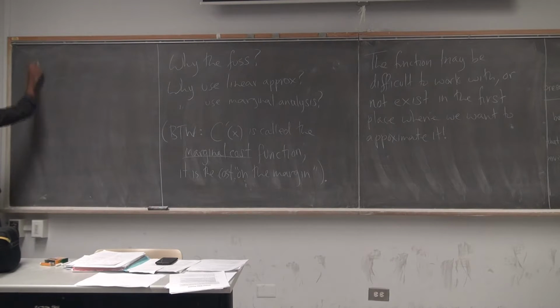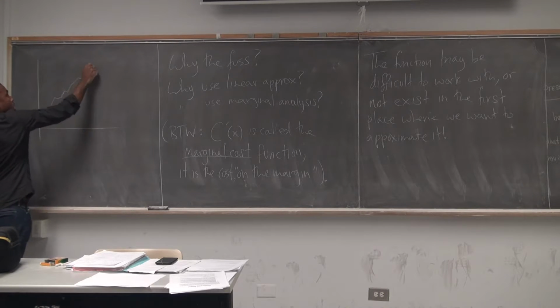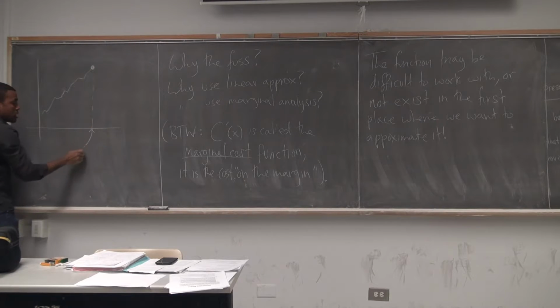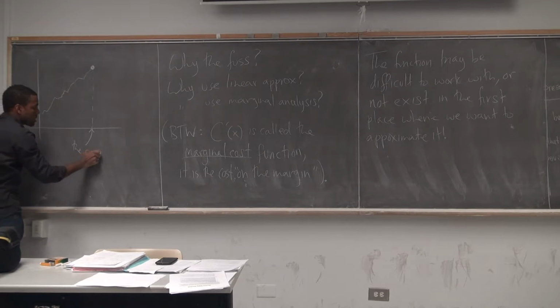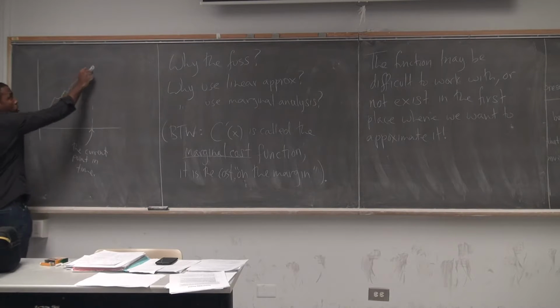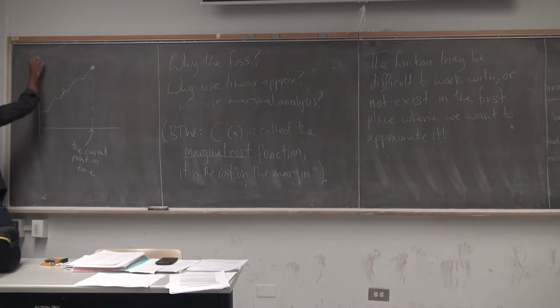Right, so looking at, let's say the stock market, there's the price of some item that you're tracking. And at this point, this is the current point in time. And you know what's going on here. I know the slope there, I know the value there, because I can match it to the price. Let's say this is the price of a stock that I'm tracking. So I've been tracking it, I can see how it's behaved, and right now, at this current point in time, I know what's going on. I have all the information.